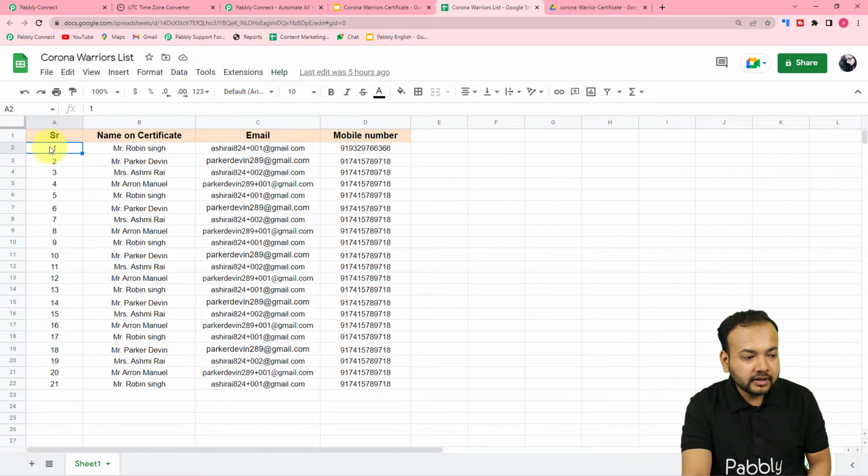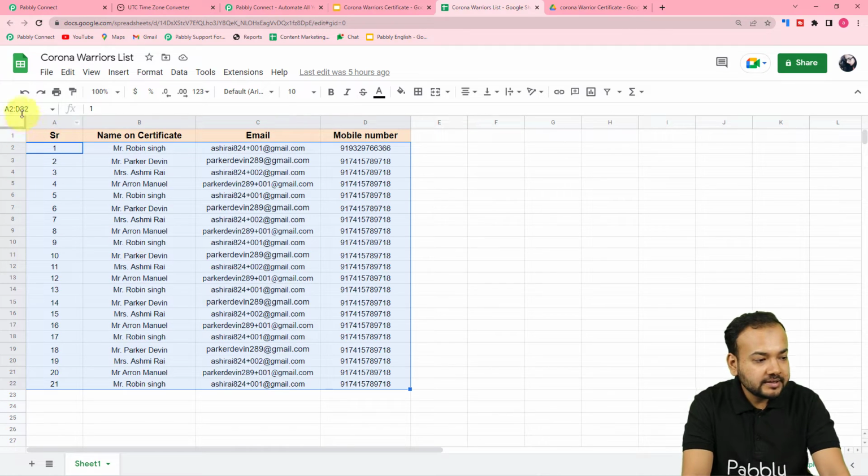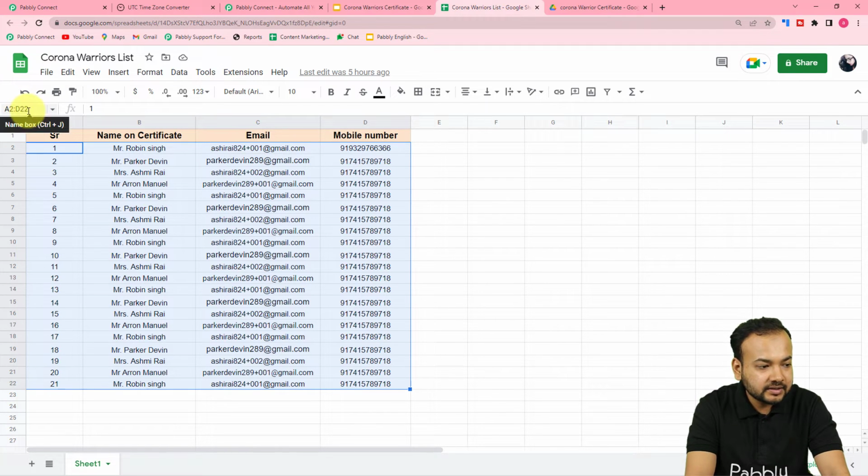You have to leave the headers as they are, don't select them, just select the data of your participants or volunteers. Keep selecting the data like this. When you are done selecting the whole data, in this name box you will find this code, A2:D22. This is the range of data that you have.